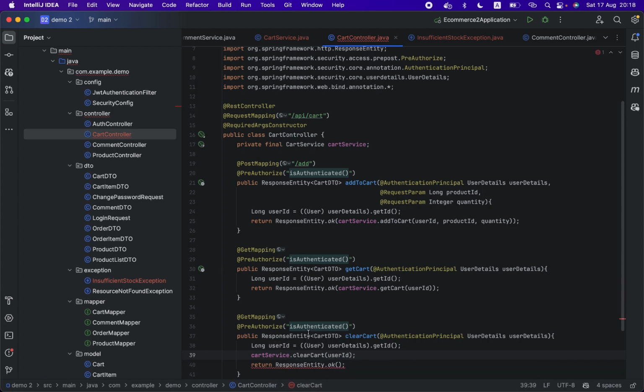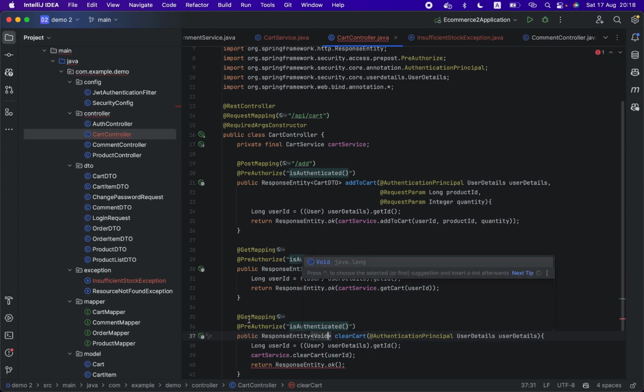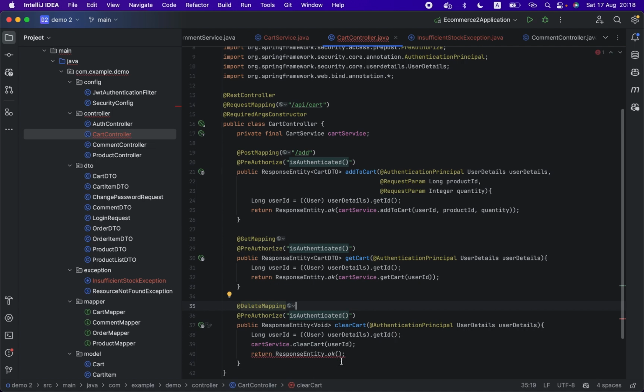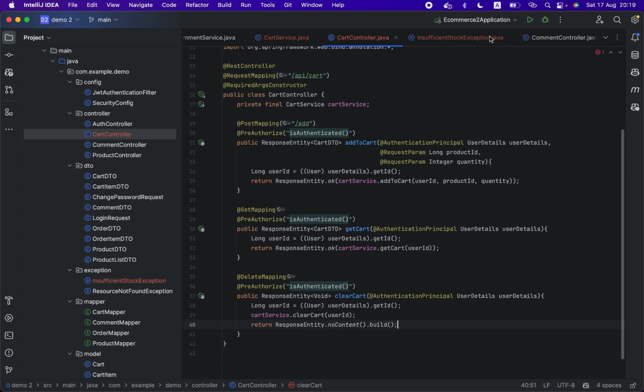And of course we need to provide a void function here, since clearCart is not returning anything, and of course write the DeleteMapping method. And here we just need to return noContent().build(). So finally our cart is ready.